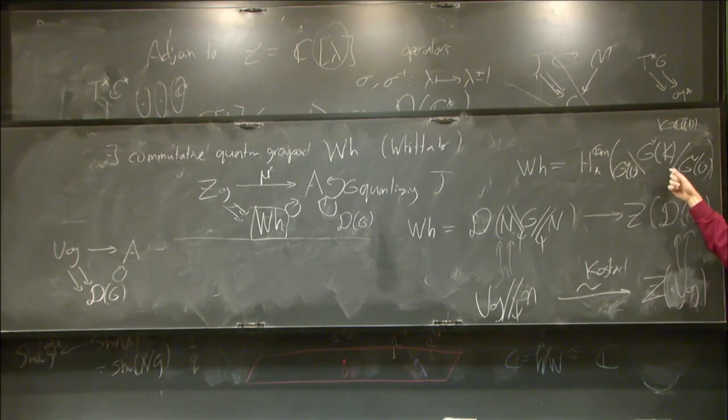So this is a different description of the same beast. And again, there's two structures here. There's the multiplication from a double coset, and it has a coproduct because it's homology of the space. How do you get from one of those to the other? This is using geometric Satake.